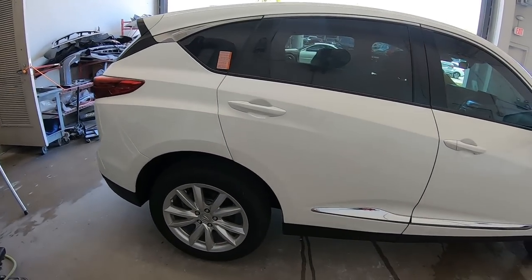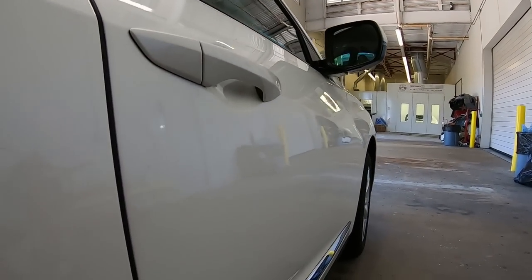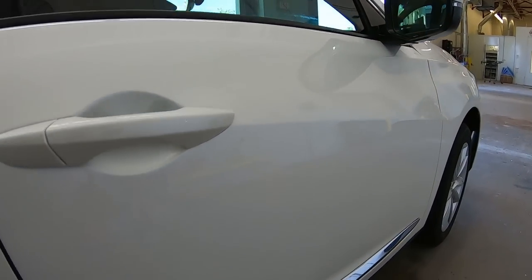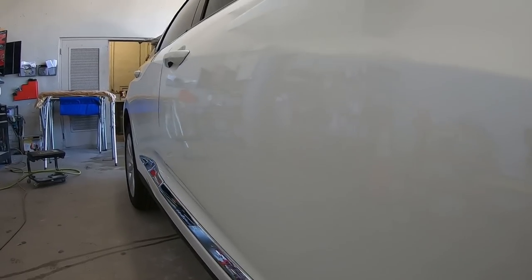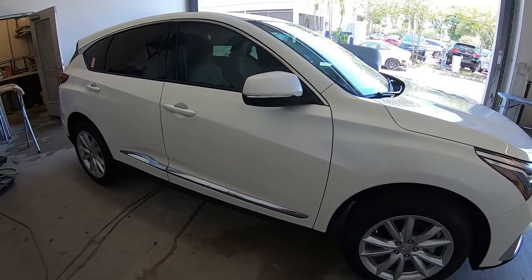Okay, so we got the car all cleaned up. Well, on our end, we still have to send it over to detail to do a final detail, clean it up, make sure it's good for the customer. But we did our part, make sure there's no overspray, cleaned everything up, and quite pleased with it. We look down here, there is no dent anywhere. Came out really nice. The body line, not only that, but the color is really good too.